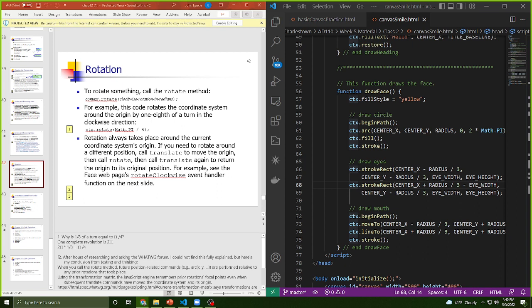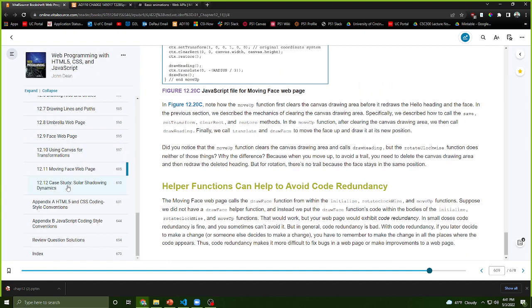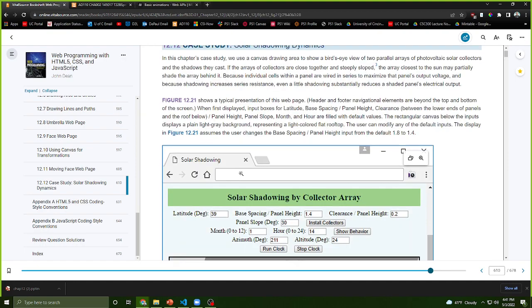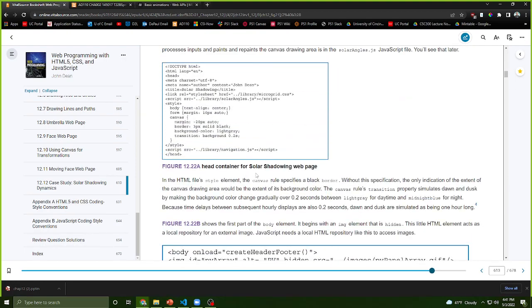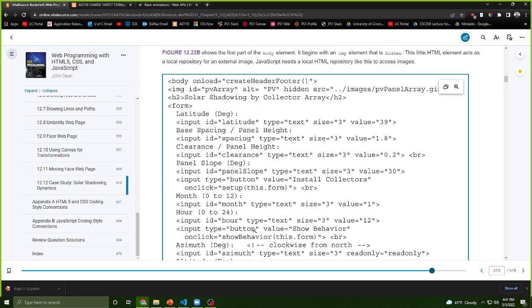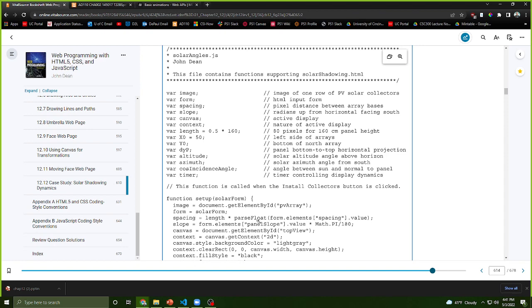Let's see here. Where is this guy? There we go. Oh, I already had him up. Oh, there he is. In our chapter 12, you have this type of solar shadow that's going on. So what will happen is that when you click on your code, again, this will all be written to you, but you'll already notice that you have a canvas in your code, canvas with a margin, border, and background. And essentially, with this JavaScript, we're going to be changing the canvas around whenever we're running our code. So if you click a button, your canvas will be updated, your canvas will be shifted, and it will just kind of update it for us there, okay?